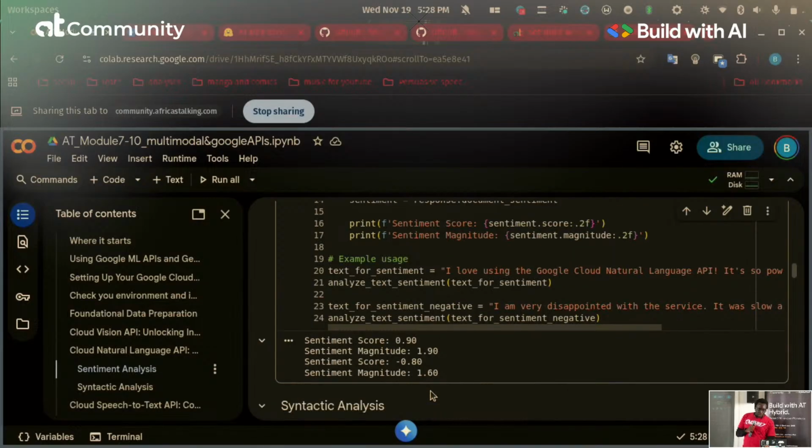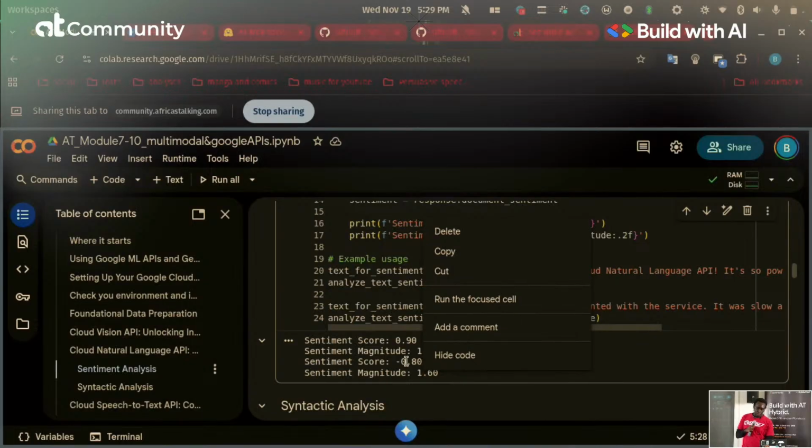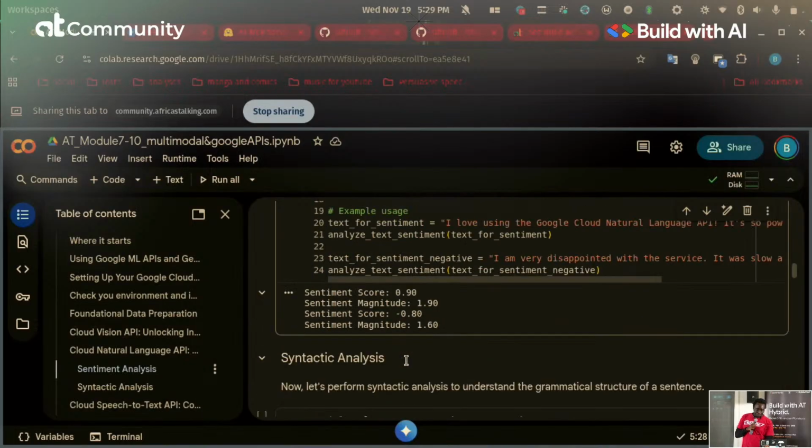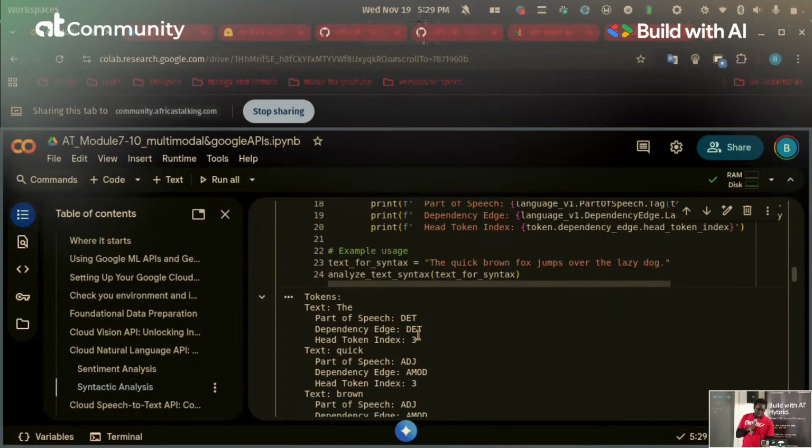And then magnitude is a way of taking it a step further to figure out the sentiment score. So let's just say this is another metric which you can look into the documentation and figure out what's going on a bit better. And then the syntactic analysis, you're now trying to figure out what's going on in the text.